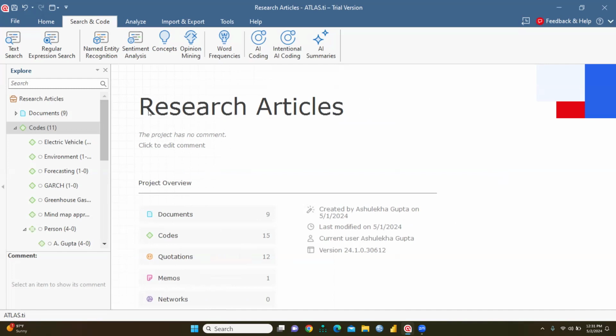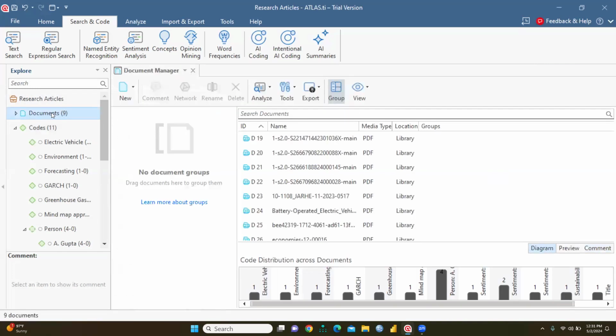Right. Now, first of all, we will go to documents. You can see these are the number of documents, and some are similar kinds of documents, so you can group these documents in one category. Let's say I am working on two research areas. One is sustainability, circular economy. Another one is AI, artificial intelligence, deep learning and these kinds of documents. So we can categorize my research papers into two categories. One is artificial intelligence, ANN, CNN, and so on. We can put them in one folder and the other in another folder.